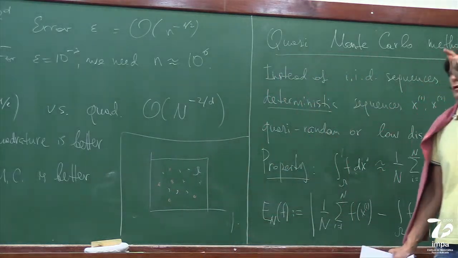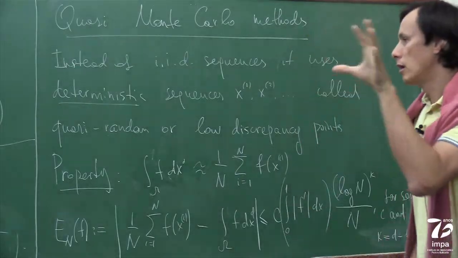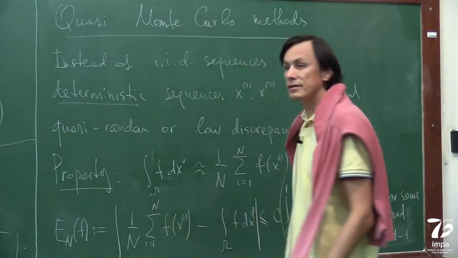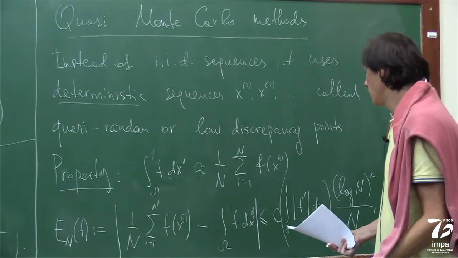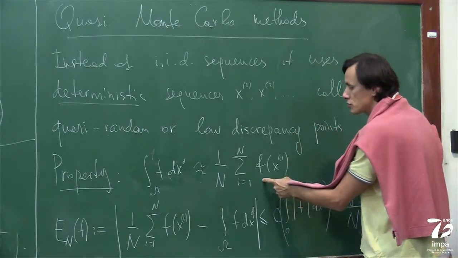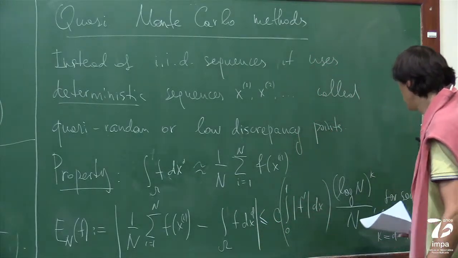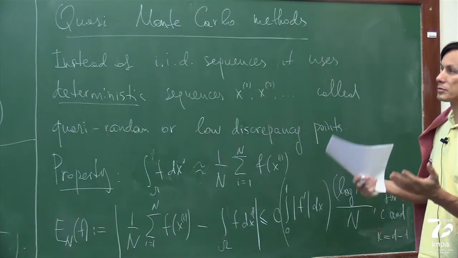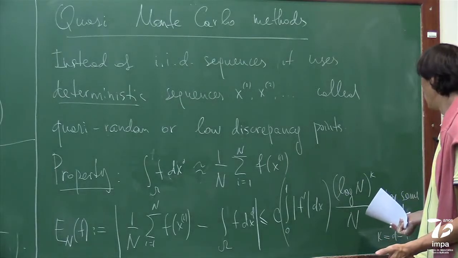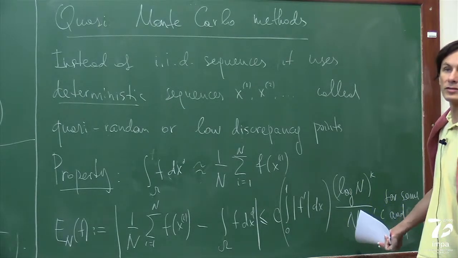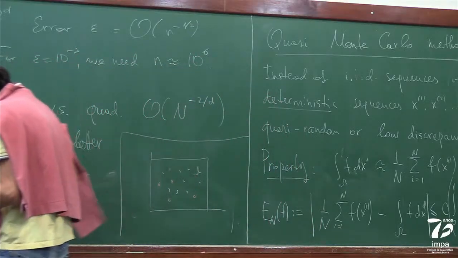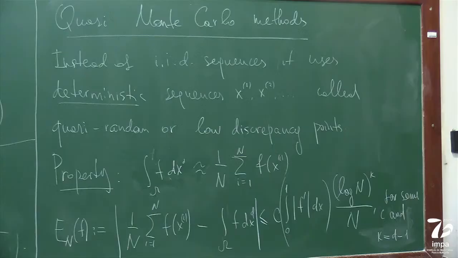So these points appear everywhere in the volume in a rather dense and uniform form, such that computing the average of the function gives you an integral. Unlike random points, where the convergence is given by the central limit theorem, so it's square root of n, here it's n, so it's faster. So it's a specially defined sequence. The example of such a sequence, without a proof.